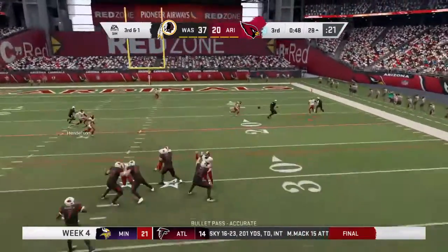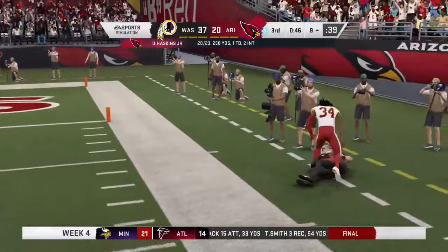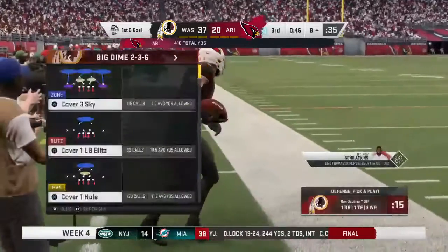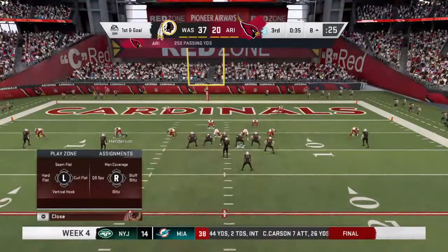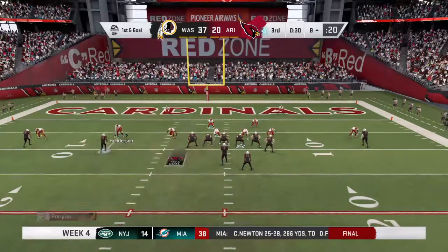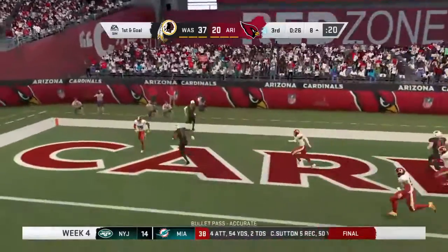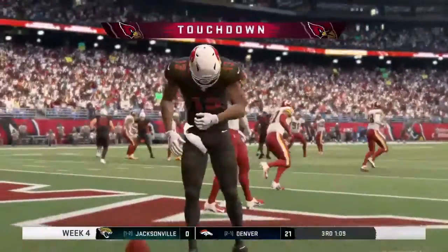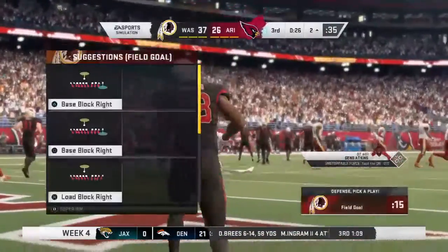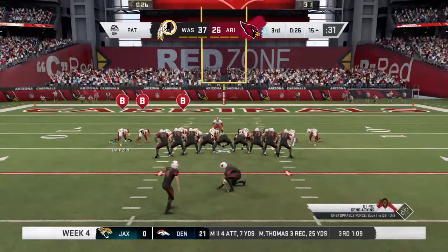On 3rd and 1, it's Haskins. And he will find his man on the outside. They're able to convert on 3rd down, and that sets up a 1st and goal. Let's go. And in a lot of ways, that catch is expected. Red zone presence, and that one was realized there. You've got to find your tight end in that situation. Looking to throw, Haskins. And that is caught. Touchdown, Cardinals. Nelson Aguilar. His 2nd touchdown on the season. And the Cardinals get a bit closer.